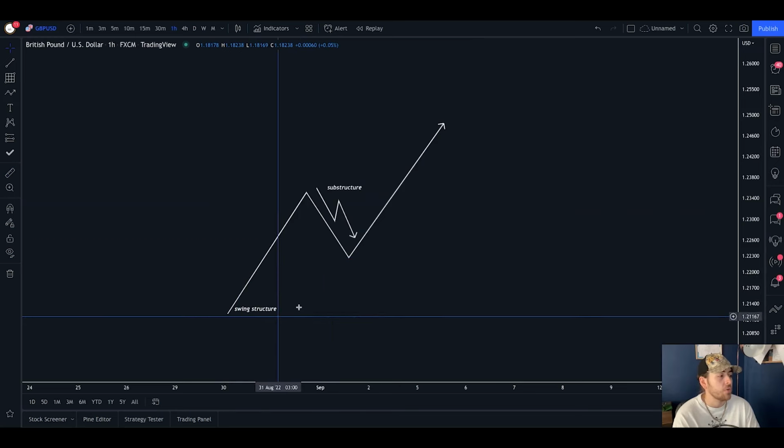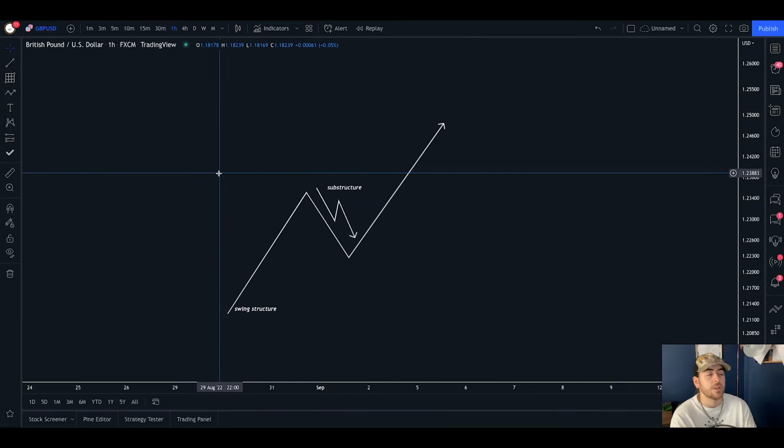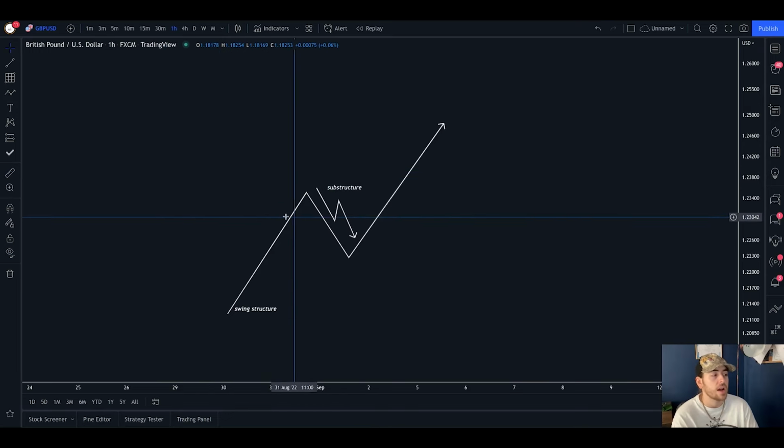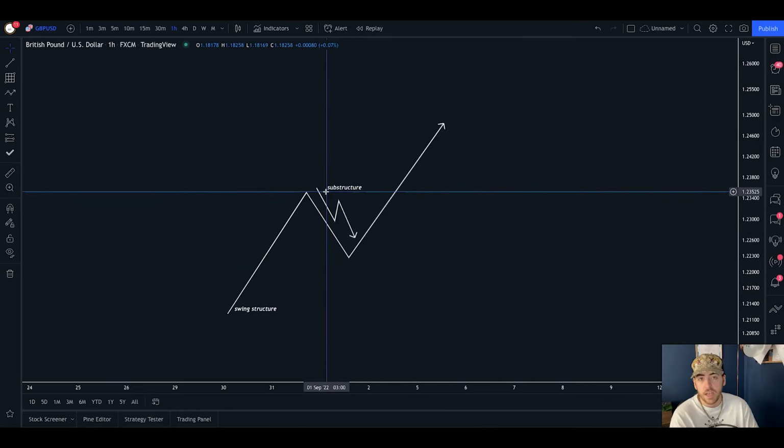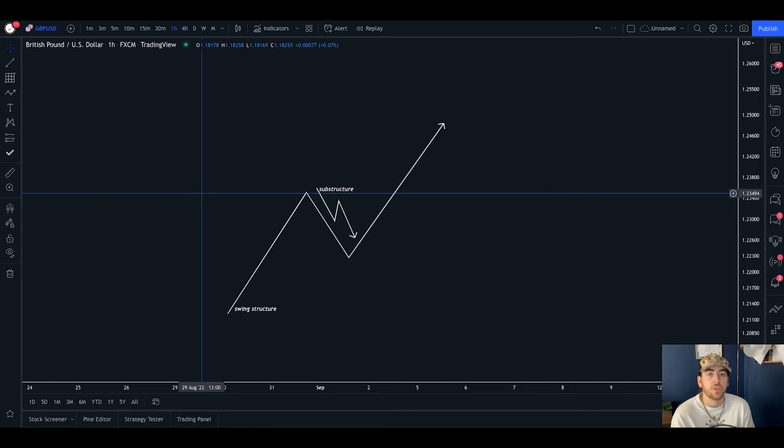Now, one thing to note about all of this is it's going to change and you're going to have to adapt to this over different time frames. So swing structure can be considered as, for example, the hourly, and the substructure to the hourly swing trend is probably going to be around the 15-minute, 5-minute time frame. However, the hourly trend may be within itself substructure of a daily trend, and so on. So you do have to make sure that you are following closely the time frames that matter to you.